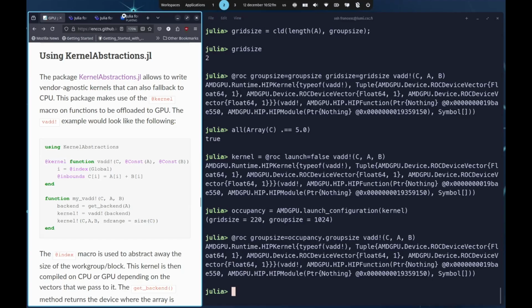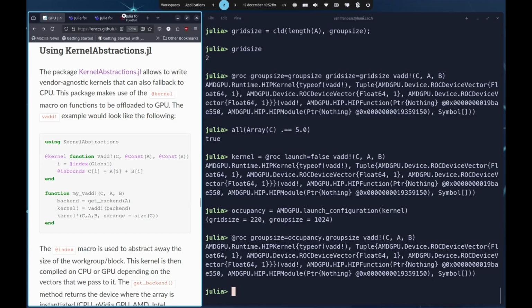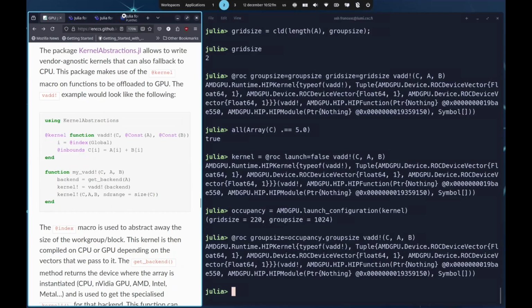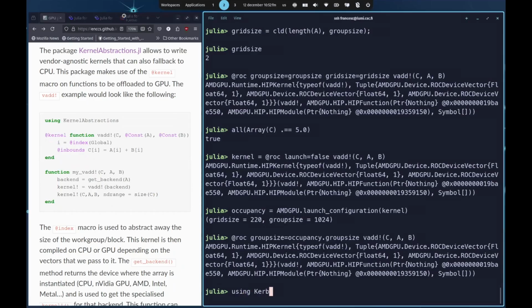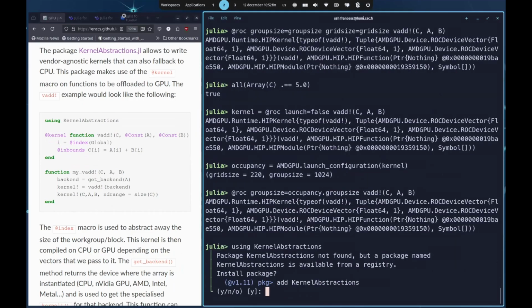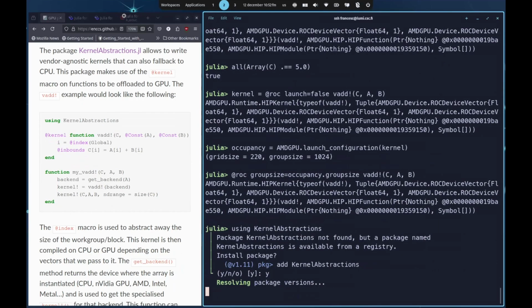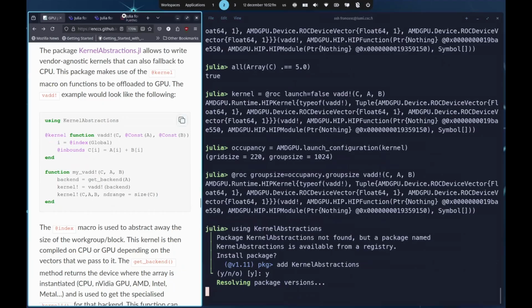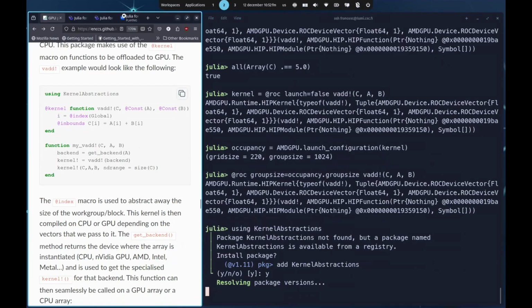In any case, it can also run on the CPU. I will first copy this function. I think this will need to be installed actually. Yep. But we can give a look at the code in the meantime.